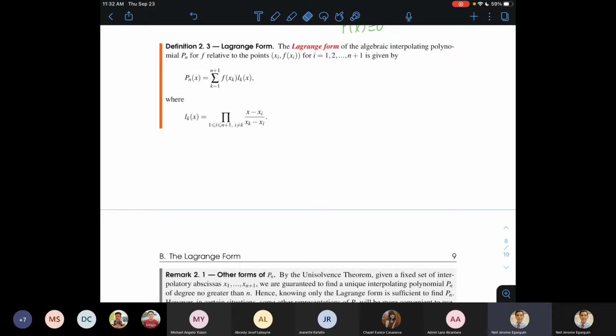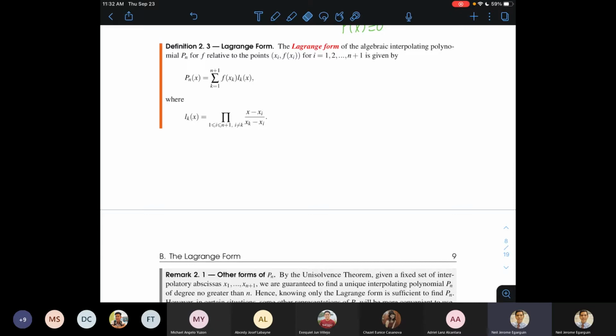And then we differentiated interpolation from approximation. We said the distinguishing characteristic of interpolation is that we require zero error in the nodes. So we proved one important theorem last time, the Unisolvence Theorem, which tells us that for any set of n+1 abscissas and n+1 corresponding data points, there will exist one and only one algebraic interpolating polynomial, which would be of degree at most n. So if you have n+1 data points, we are sure that an interpolating polynomial will exist. And not just that, that interpolating polynomial will be unique.